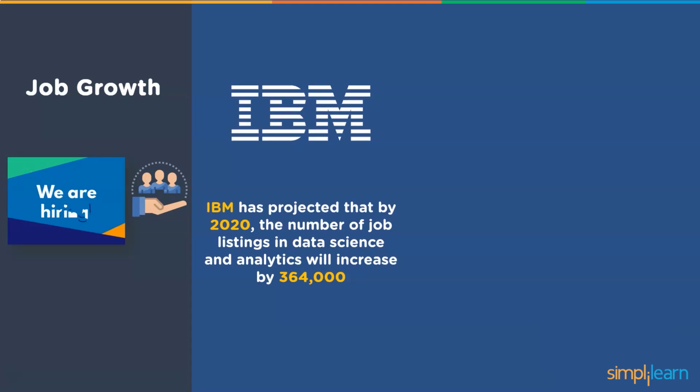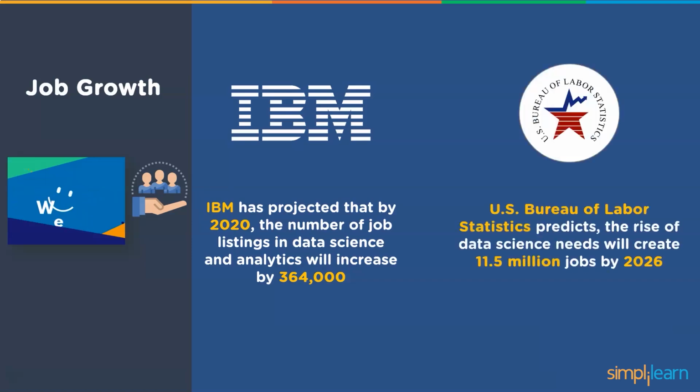Well, IBM had predicted that by this year, that is 2020, the number of job listings in the field of data science and analytics will increase by 364,000. And we had the US Bureau of Labor Statistics predicting that there will be a rise in the data science needs, and this in turn will create 11.5 million job openings by 2026. Now that's a big number, isn't it?